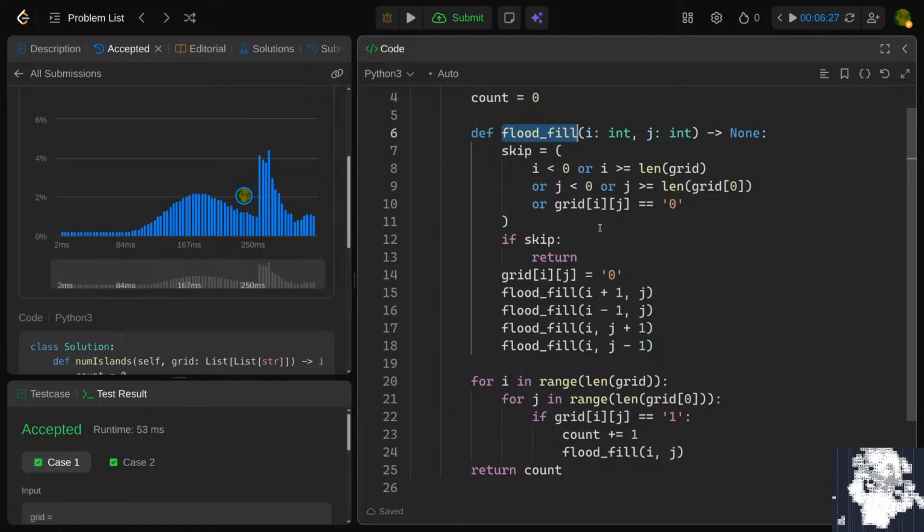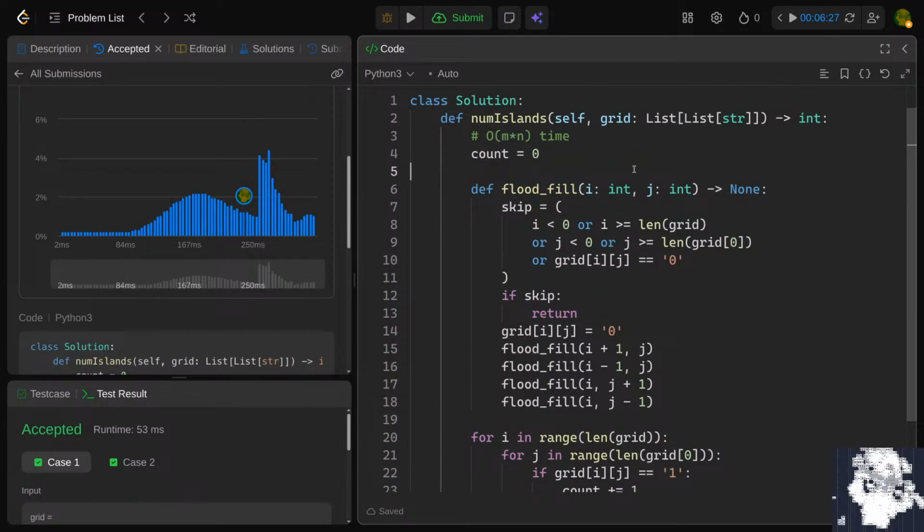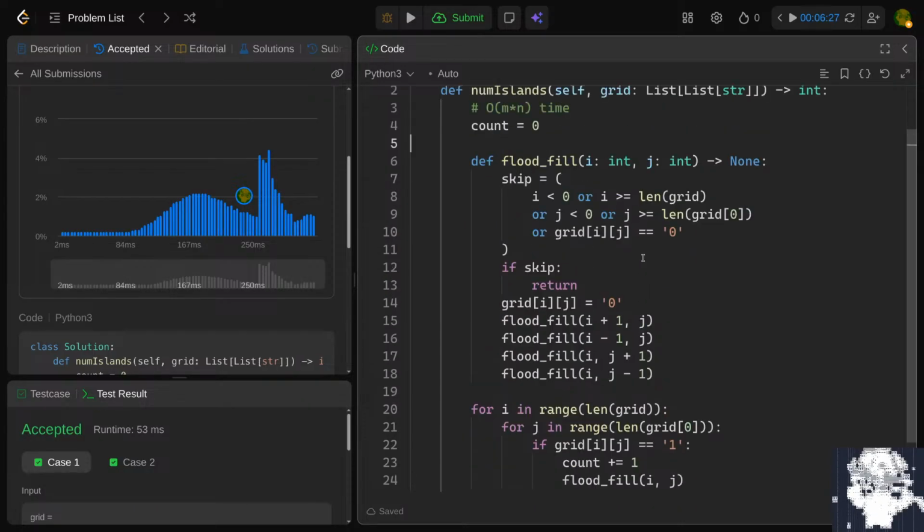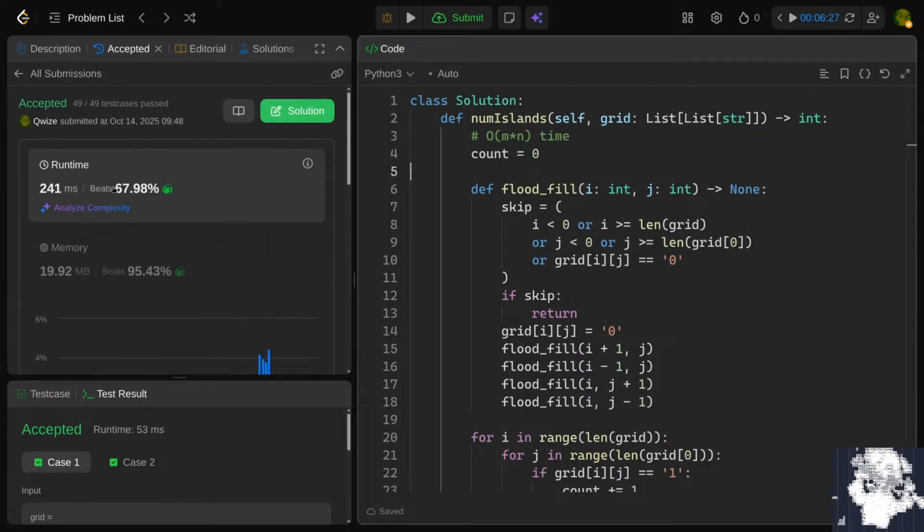It wouldn't make a big difference though, I think. So yeah, this is about as good as I can think of how to do it. And I got it on the first try, which is great. That's the power of solving 200 Leetcode problems.